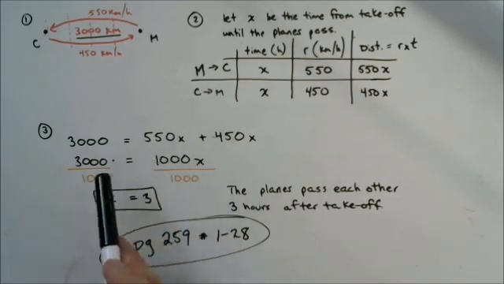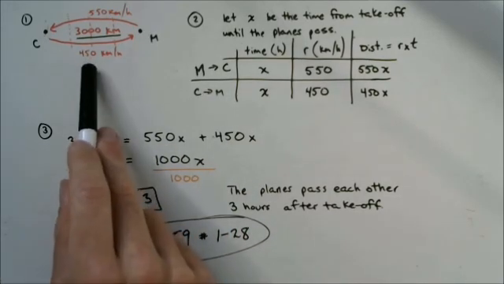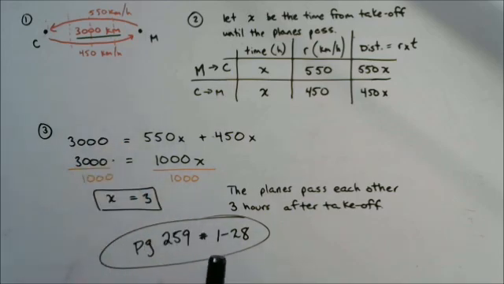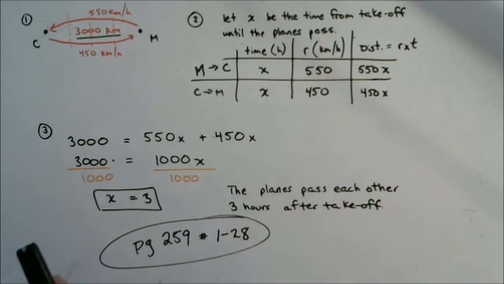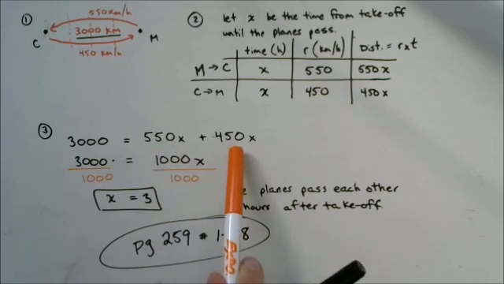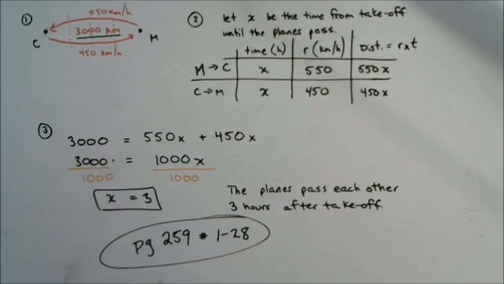Are the distances equal to each other? In this case, no. But in the case of Frank and Jesse earlier, yes. Are the times equal to each other? In this case, the times were equal to each other. They were both x, but in the Frank and Jesse situation, they were different. Okay? So you're going to be coming up with those equations based on the information that you're given, and also you're going to find out what type of equation it is. Here we knew that the distance of one and the distance of the other, if we added them up, we'd get the total distance. So you're going to get those 3 types, but you're going to get variations.